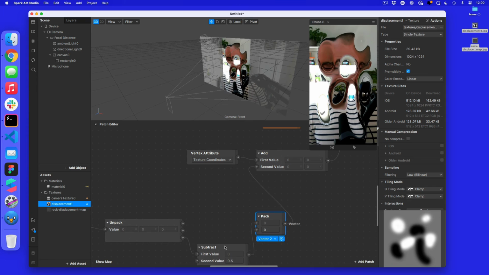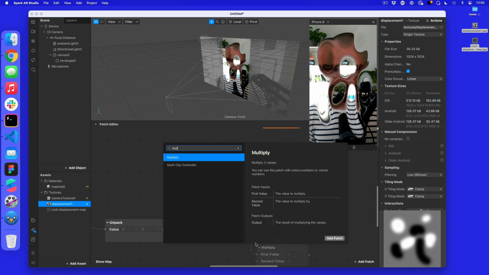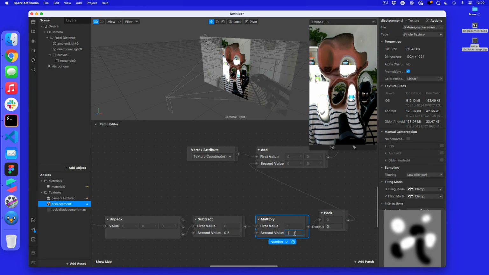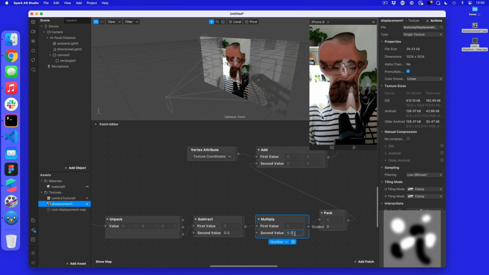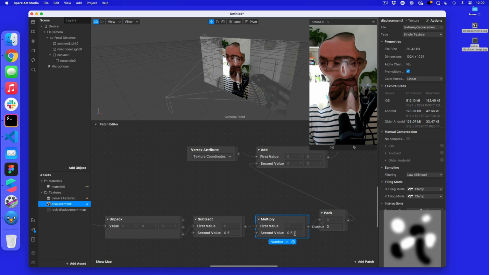So what I can do to make it less extreme is multiply this number. Now I'm going to multiply this number and pass it back in. So I've got my connection between the two and say, well, it's too extreme right now. Maybe something like 0.5 softens it up. Maybe 0.2 softens it up even more. Obviously, if it's 0, there's no shift at all. So there, I'm just starting to increase the numbers and play around with it.